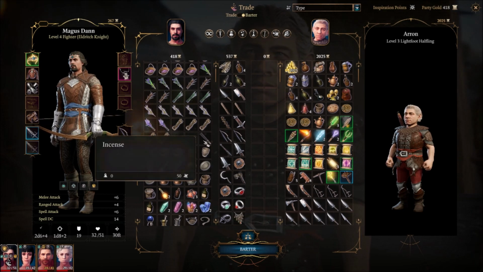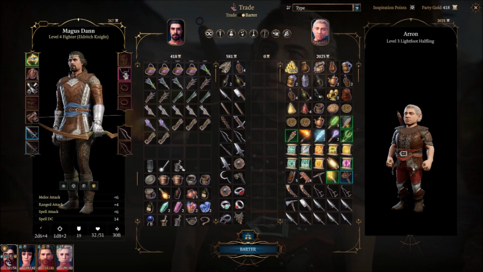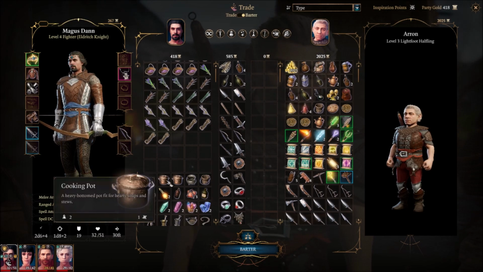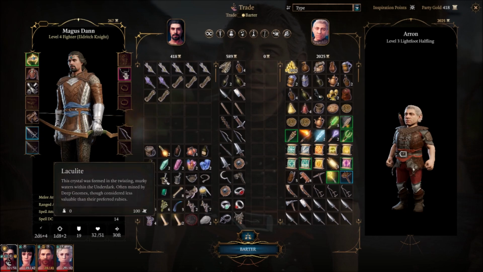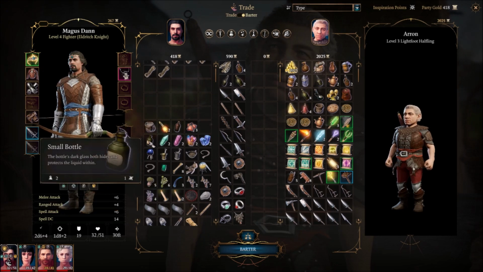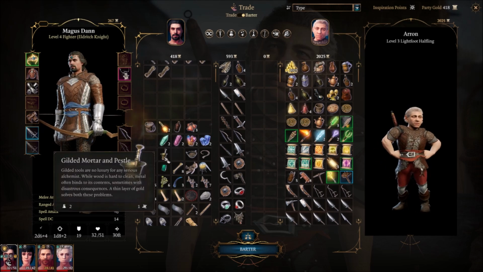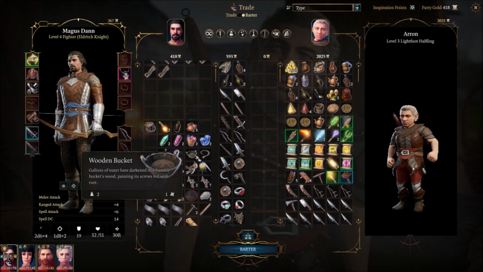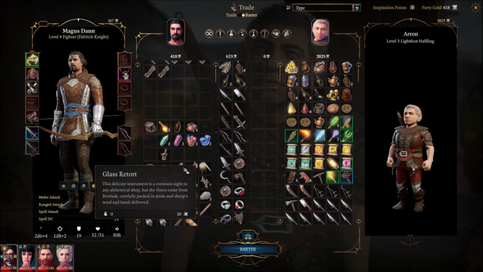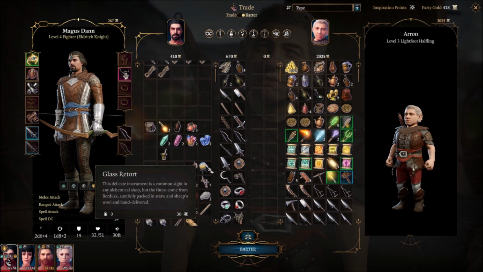Don't need a skull. Empty buckets for the incense. Where are all these things, matter of fact? Cool. Keeping the bucket of water. And, of course, the potion stuff. Like the grease bottle, for instance. Crystal ball. Nope. Get rid of that one versus the gilded mortar and pestle. Wooden bucket. Bloodstone. Another one. Malachite. And these bones. I want a stuffed teddy bear. Glass retort.